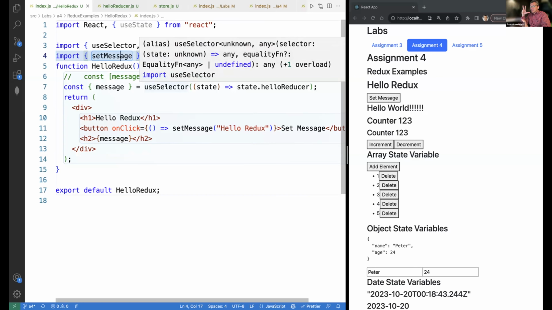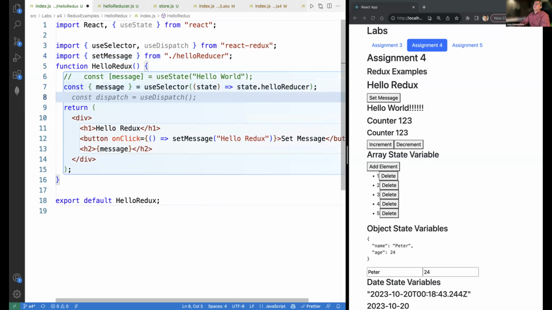The function gets intercepted, the properties get massaged, they get collated into a bigger object, and then it's passed to our function. And the way we do that is that we grab a dispatch. Dispatch is the one who's going to do that magic, and then it's going to invoke our set message function with the correct state and action. So we're going to wrap this in dispatch.